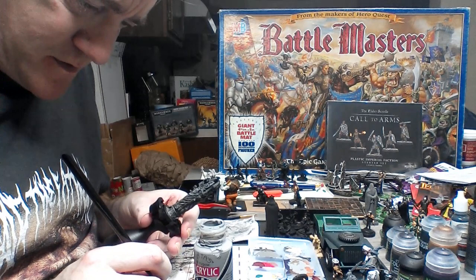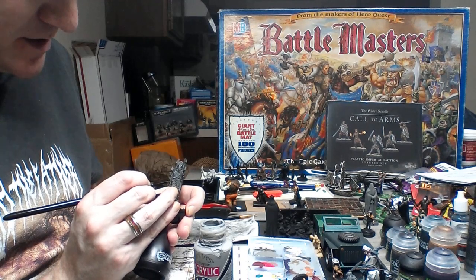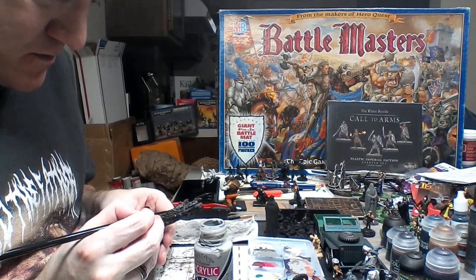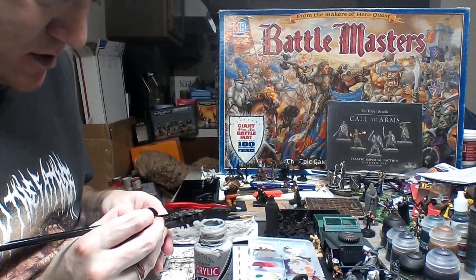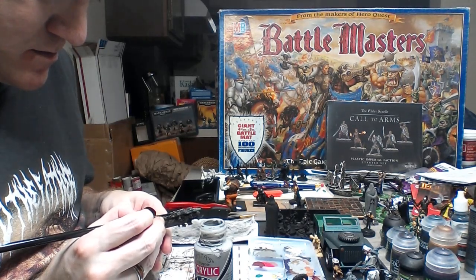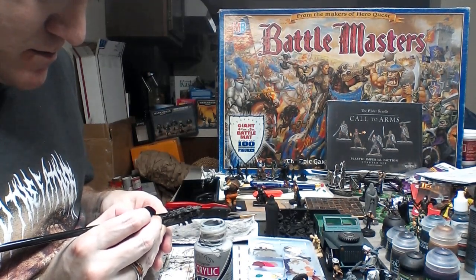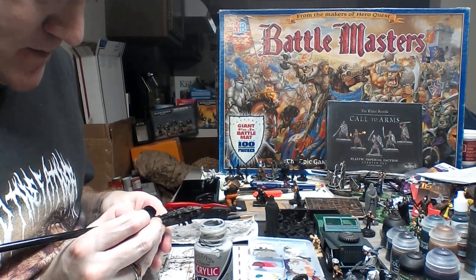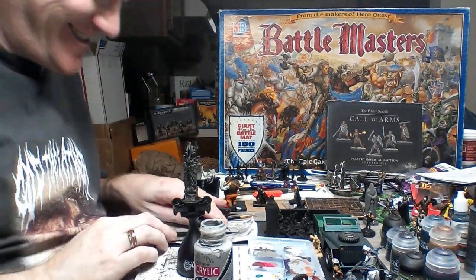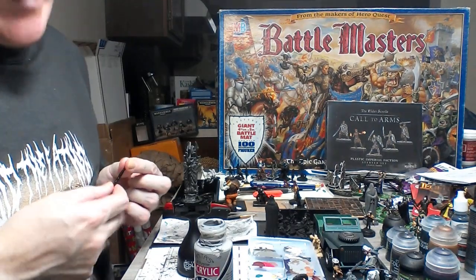Let me just do one side of this just so you guys can kind of see, because it's basically three sides of the same coin. So I'll do the three sides and then we can move on to other things. You guys want to sit here and see me try to do this three times in a row? This is going to be tedious as all hell.